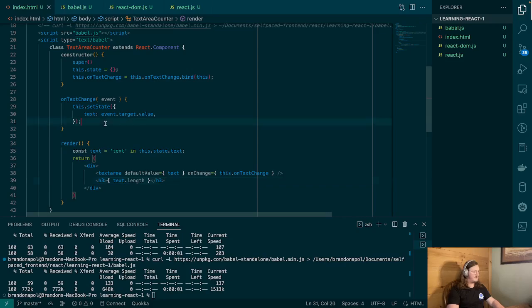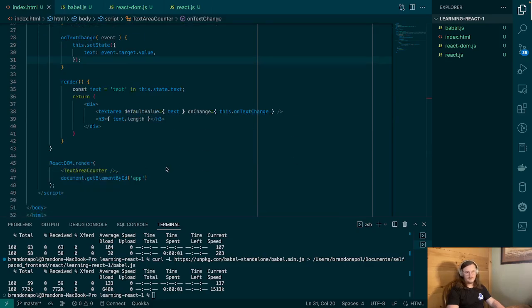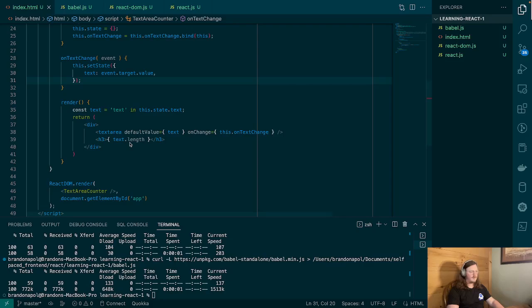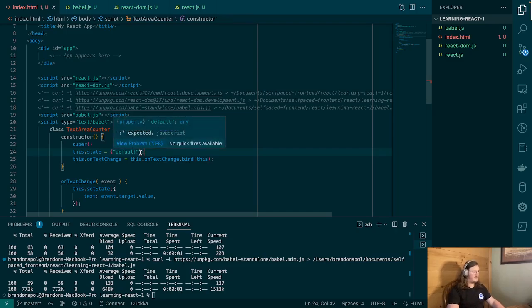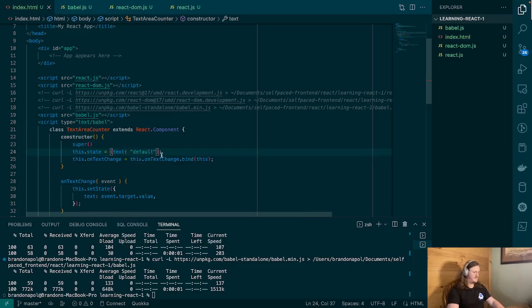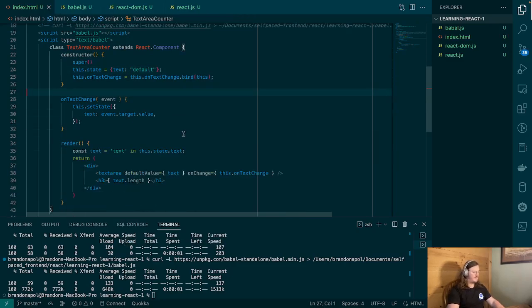And we need to, man, what a weird way to write code. Did I do this right? That looks fine to me. That looks fine. That looks fine. Let's set this to default. Let's see if that will operate. Where are you, Med? Oh, it's because it's an object. We'll do text default. That should play out.